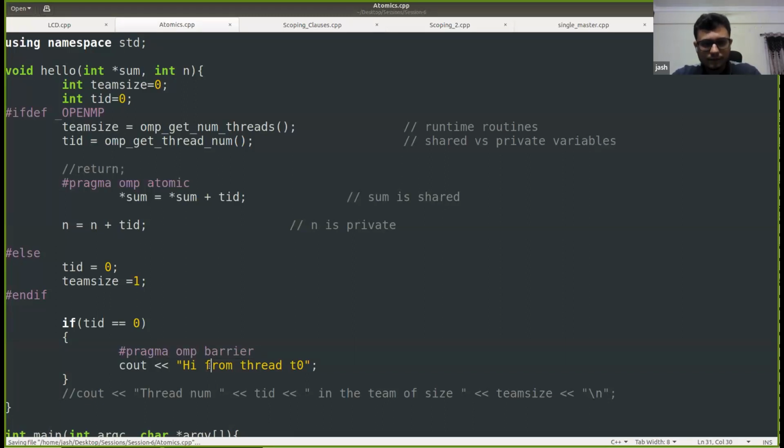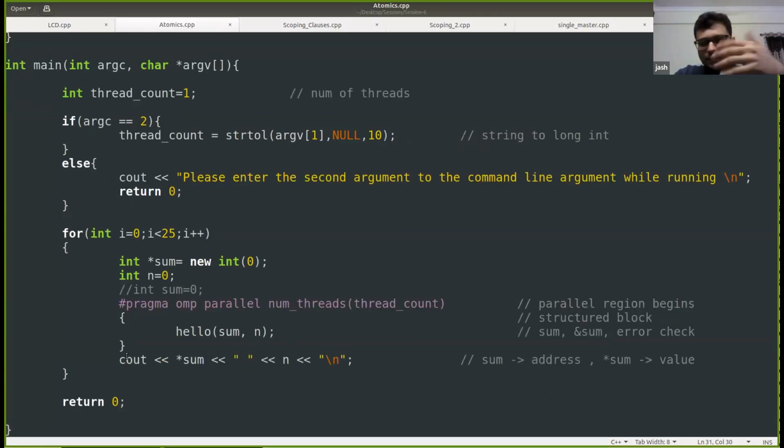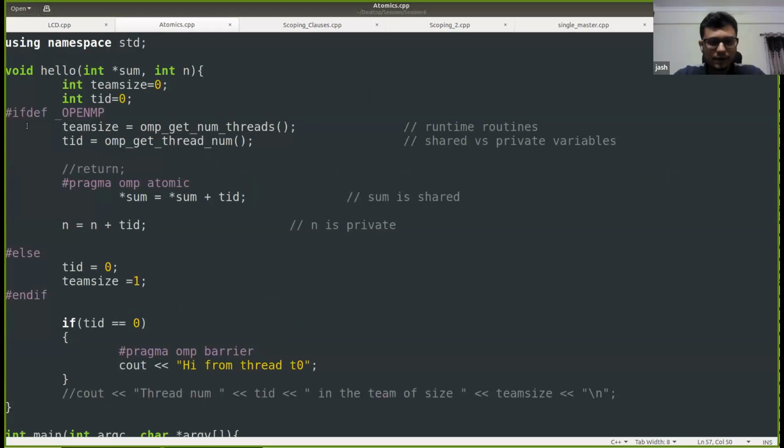What will it print? By the way, in the main code, we are just outputting sum and n. So what will be the output? Can you show the function? Yeah, sorry, this is the function.